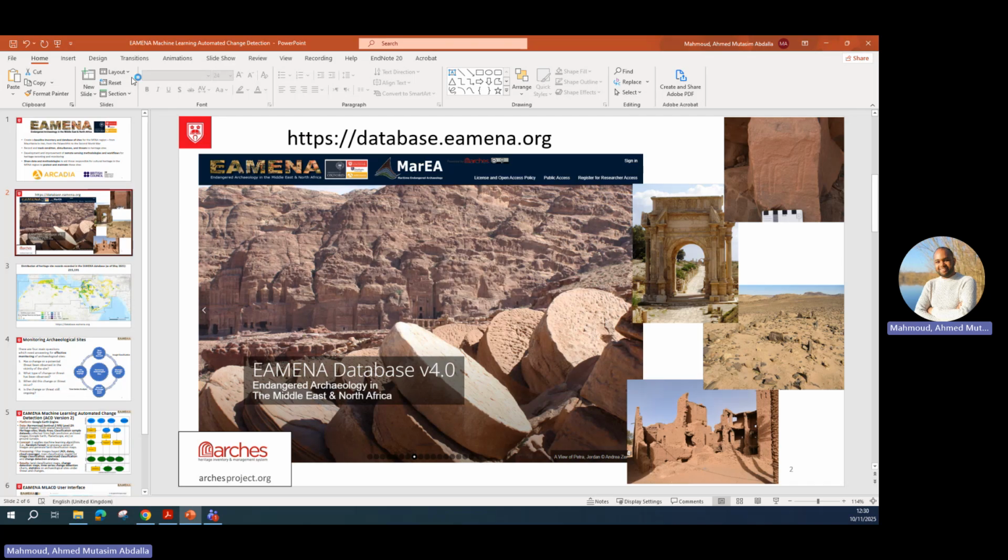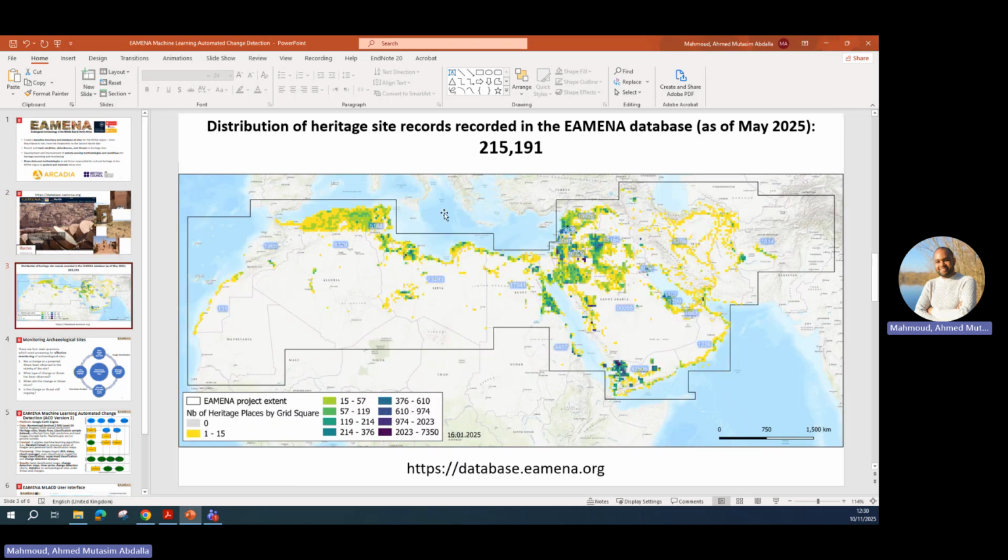This database is developed in Arches, and there are different licenses you can get when you ask for permission to use it. So far, we have recorded over 200,000 heritage records, which is quite a lot across the MENA region, as you can see from the map here.